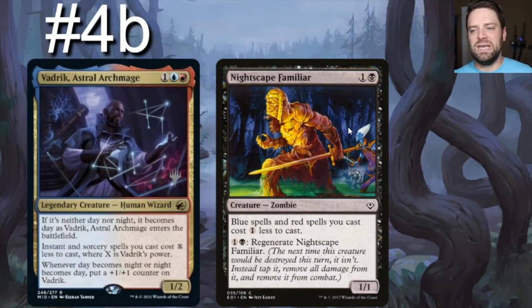Number 4B. Now, these are a little bit more powerful than the last 2. Vadric, Astral Archmage is a blue, red, and a generic.